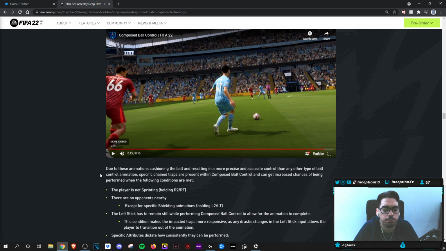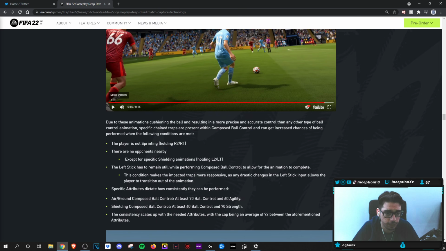So cushioning the ball and resulting in a more precise and accurate control than any other type of control animation. Specific chained traps are present with composed ball control. The player is not sprinting. There are no opponents nearby. Okay, so there's probably going to be a more pressure oriented thing, except for specific shielding animations, holding L2, LT. The left stick has to remain still while performing composed ball control to allow for the animation to complete. This condition makes the impacted traps more responsive, as any drastic changes in left stick input allows a player to transition out of the animation.